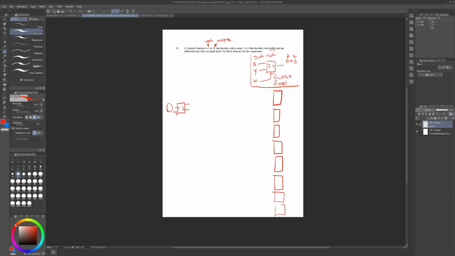And then finally 8. All right. These will be 2 to 4s with enable, of course. 2 to 4. And this will probably get very messy very quickly. But I will do my best. 2 to 4.